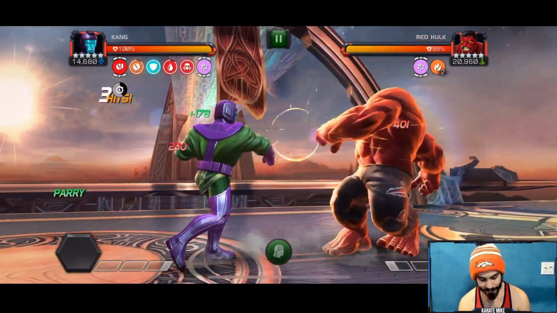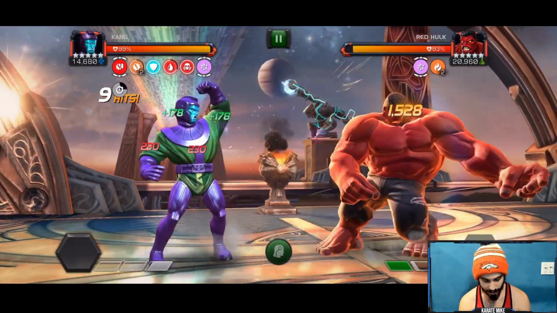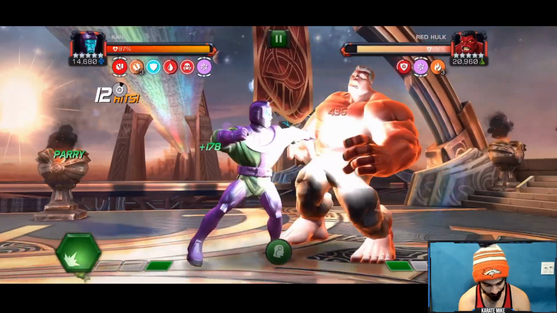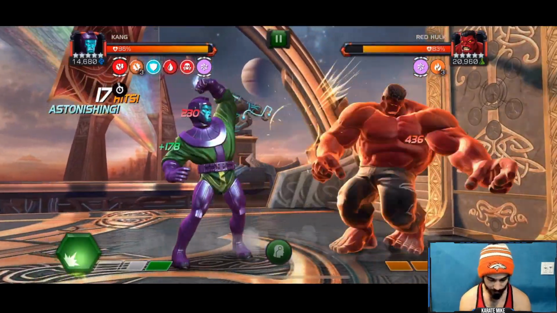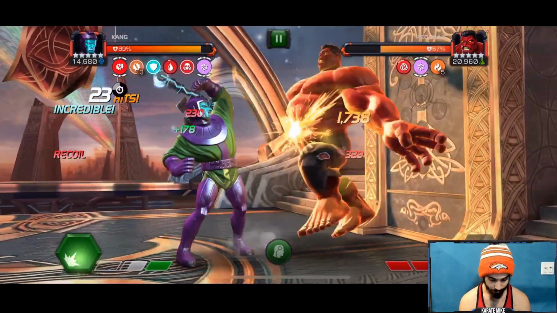And keep in mind, this is a node that we find on Alliance War, to the right, the little mini-boss that also has the encroaching stun. So imagine bringing your Kang to Alliance War, man. Alright, so watch this. Special 1, and we're back at another special 1.